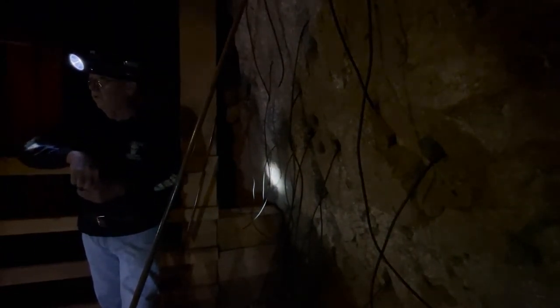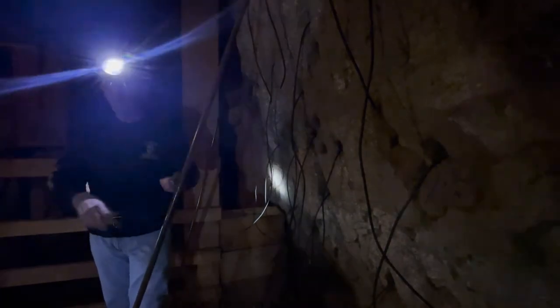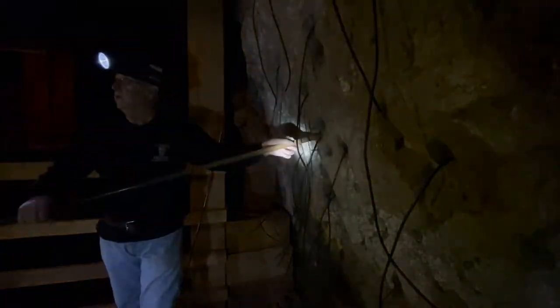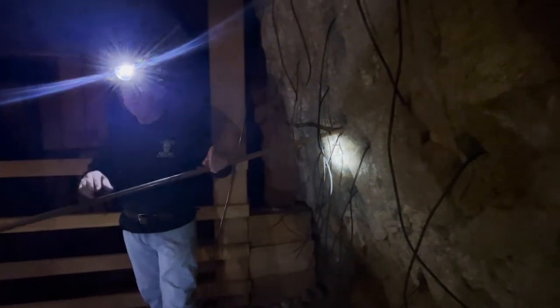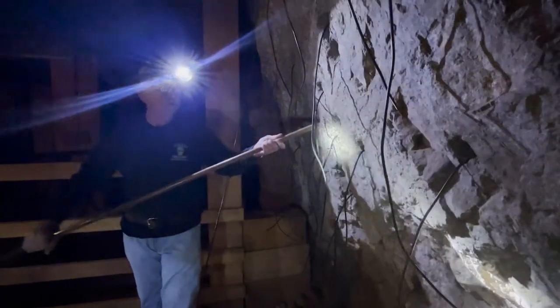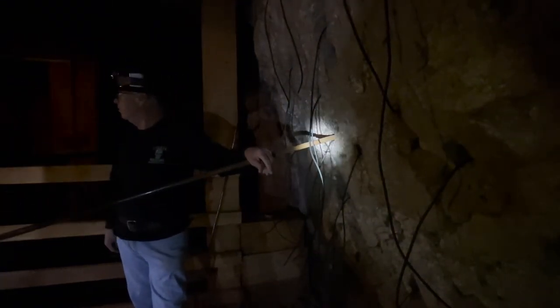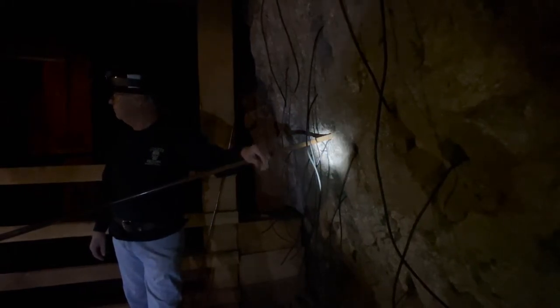You stick the primer in the end, run the fuse back along that primer, stick it in there, tamp it in. While you're doing that, your partner's splitting more powder for you. He gives you 6 more sticks for each hole. Tamp them in good. Now you got every one of them loaded with 7 sticks of powder.